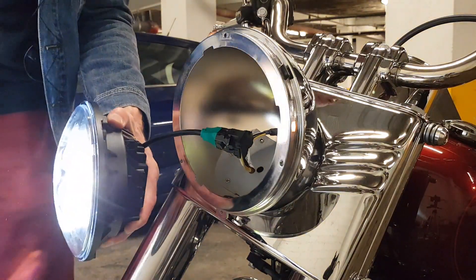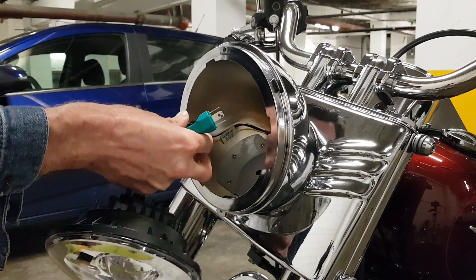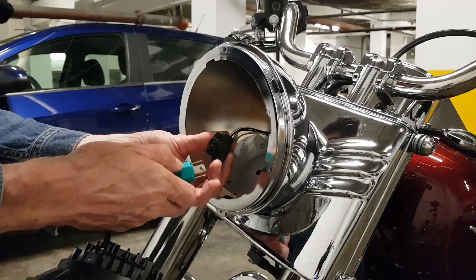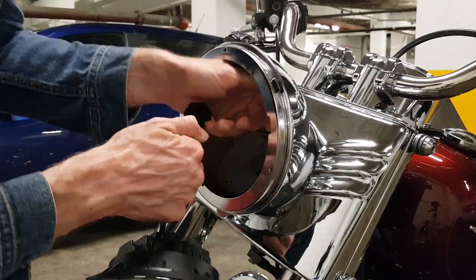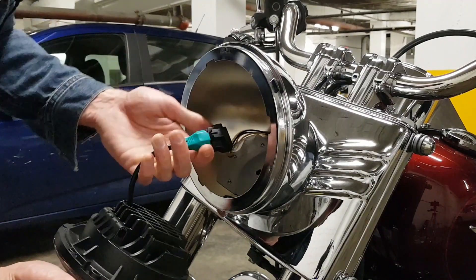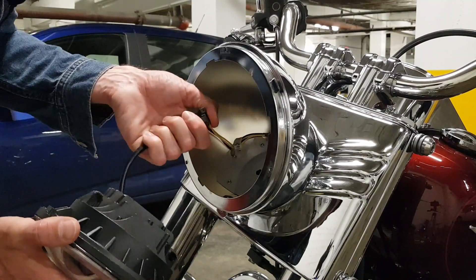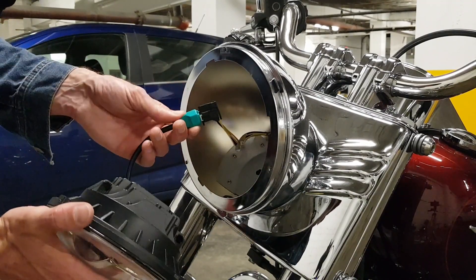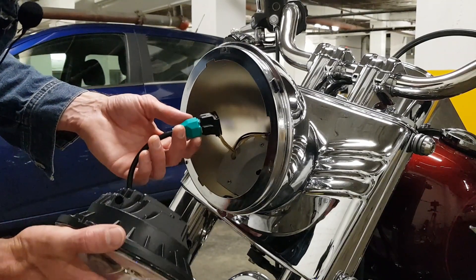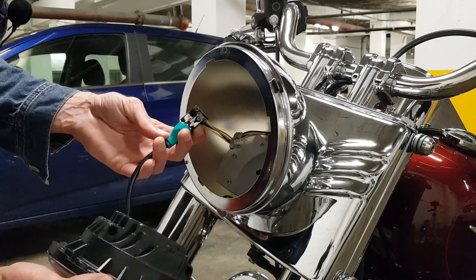That is nice and bright — it looks really good, actually. That inspires me to fight with this even more. It's tight when I try to take it off so I think it will not fall out when I ride the bike. I pushed it as hard as I could and got it as tight as I possibly can without breaking it. I can still see the metal terminals — it clipped on but doesn't make me happy. I'm going to put some electrical tape — I know this is super ghetto, but I want to have this headlight and I don't want a short, so this is the only solution I can think of right now.